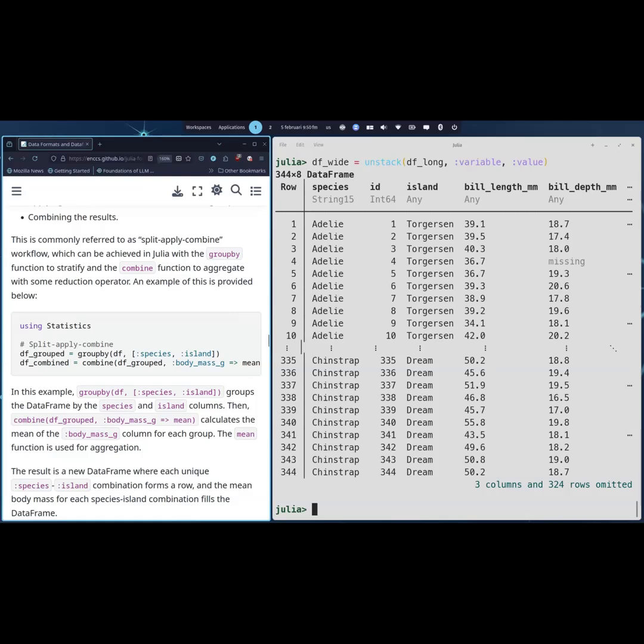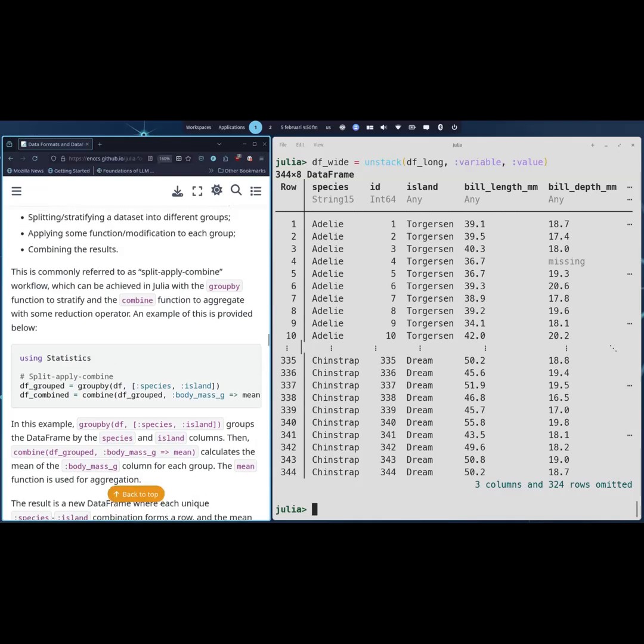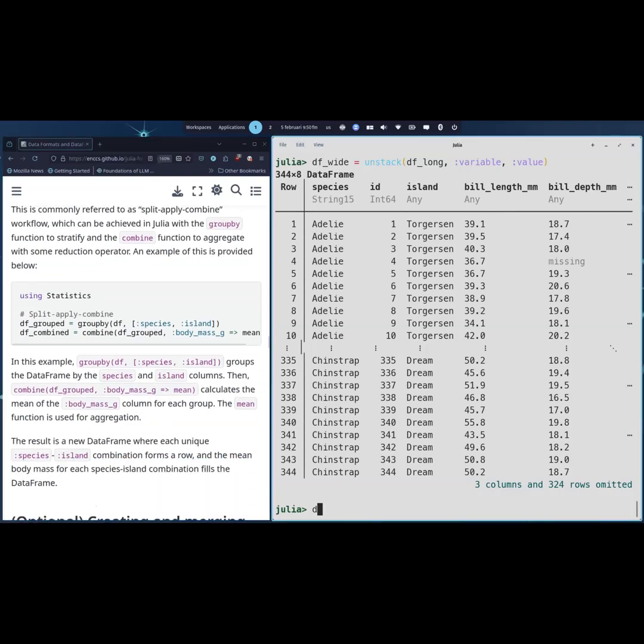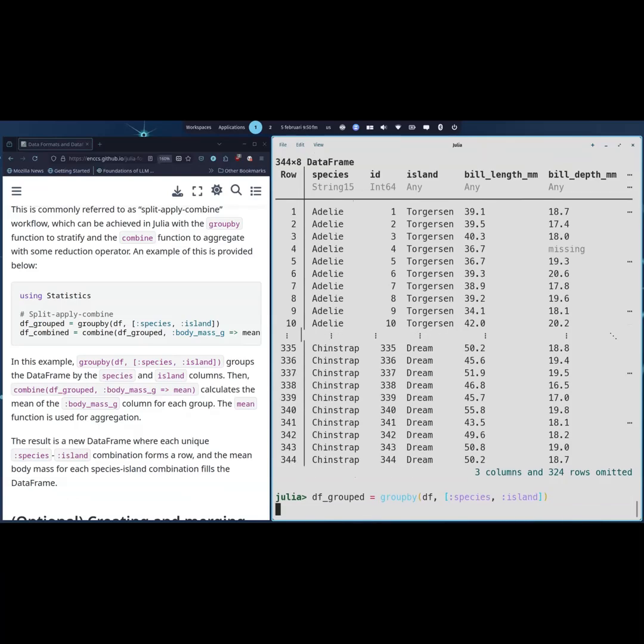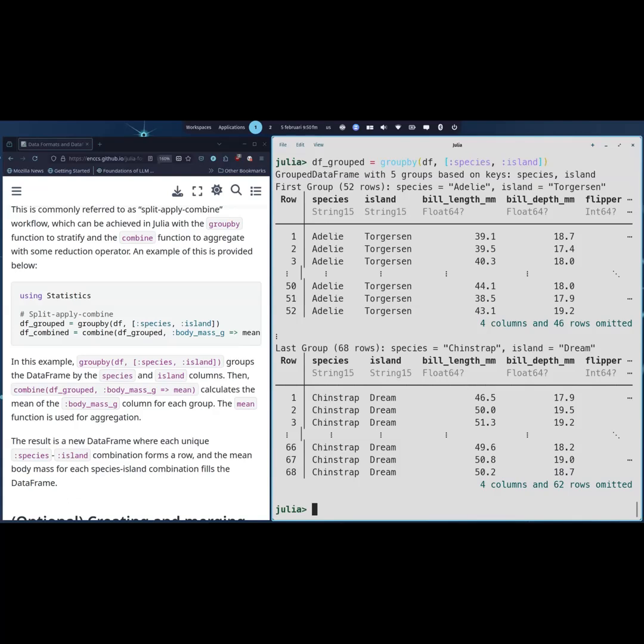In Julia this is achieved with a group by function and a combine that does both the combination and applying some kind of function to it. So for example, we can group the dataset by species and island. So we have several groups that are taken together by species and island.